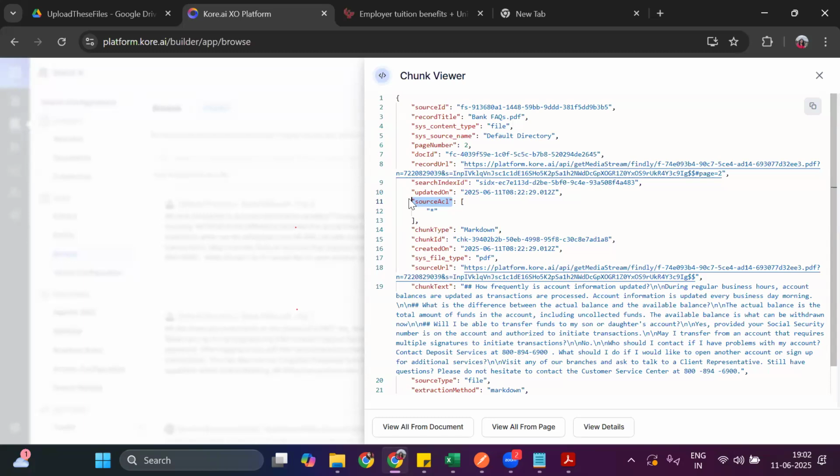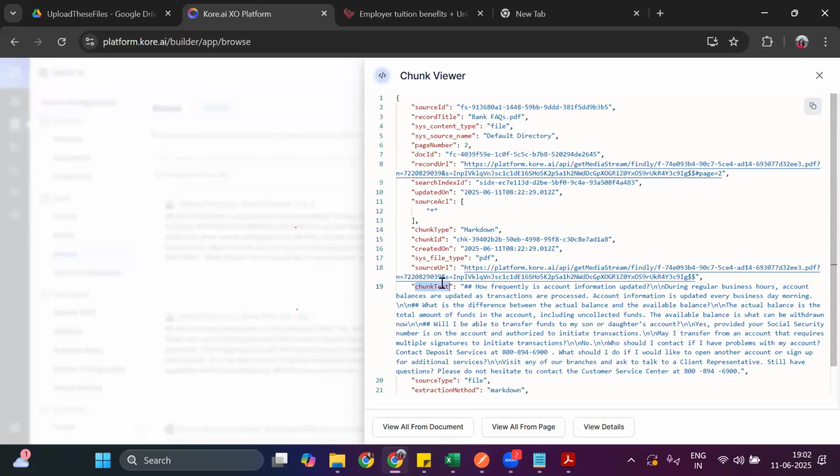Let's say I have given something like the chunk type as the field for the vector generation. There is nothing in the chunk type to help find the relevance between the chunk and the given query. If I need to know what the interest rate for a student loan is, what would I do with the chunk type? It will not give any relevant information to check whether this particular chunk is relevant to the query or not.